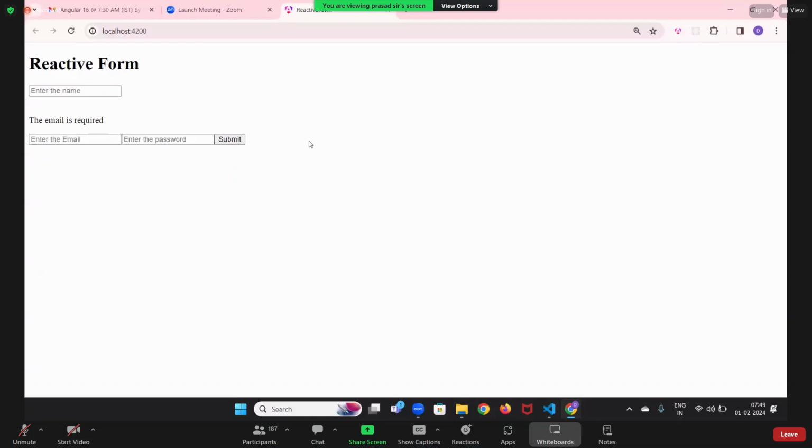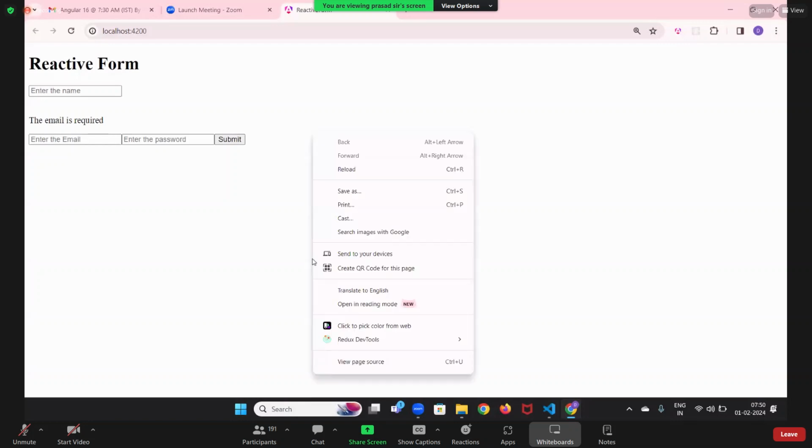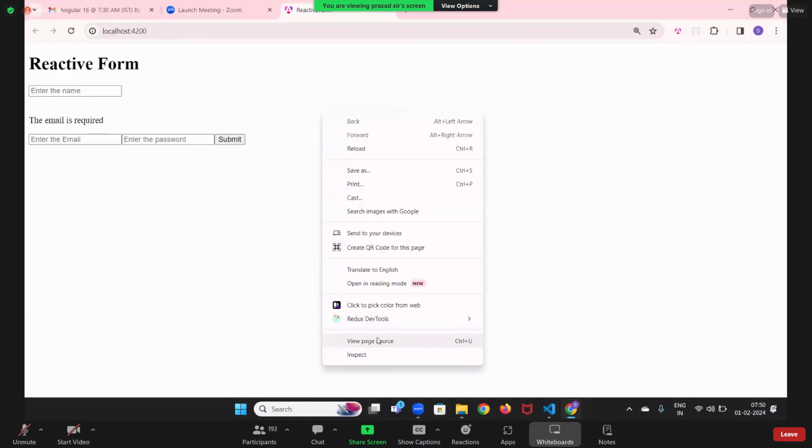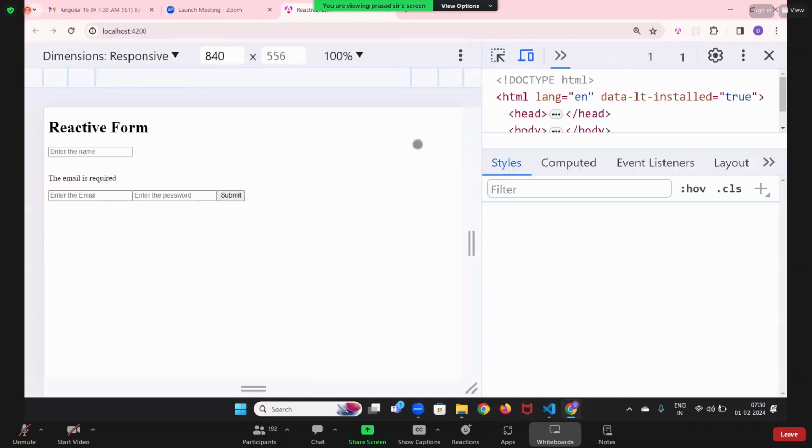By mid of Feb, today is first Feb. By mid of Feb, like Feb 16 or 17, by the 15th only we will complete almost everything. In a week we will complete the services and routing also. Then almost most of Angular will be over. We will go for state management also. Max to max, it will take another 2 weeks. I'm telling you before only.